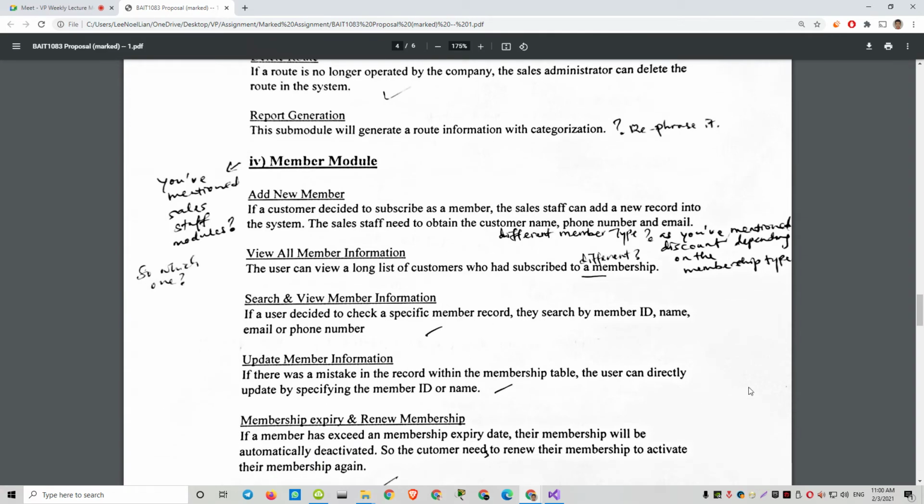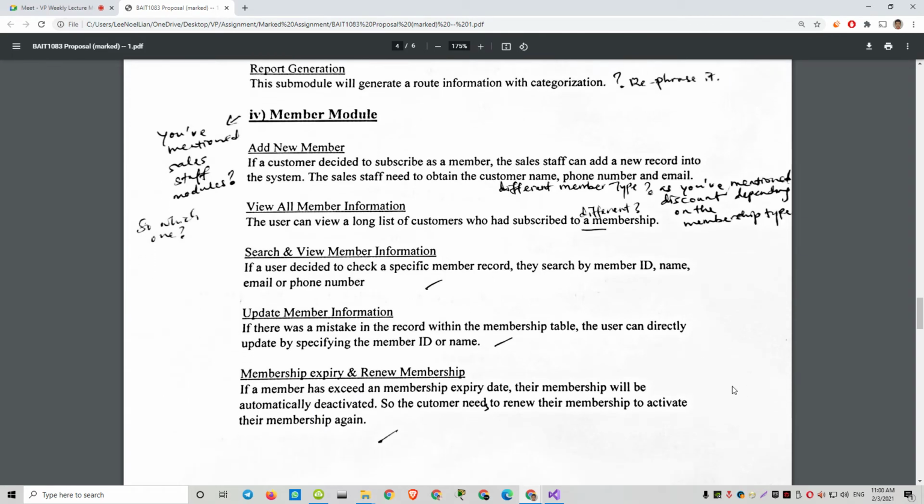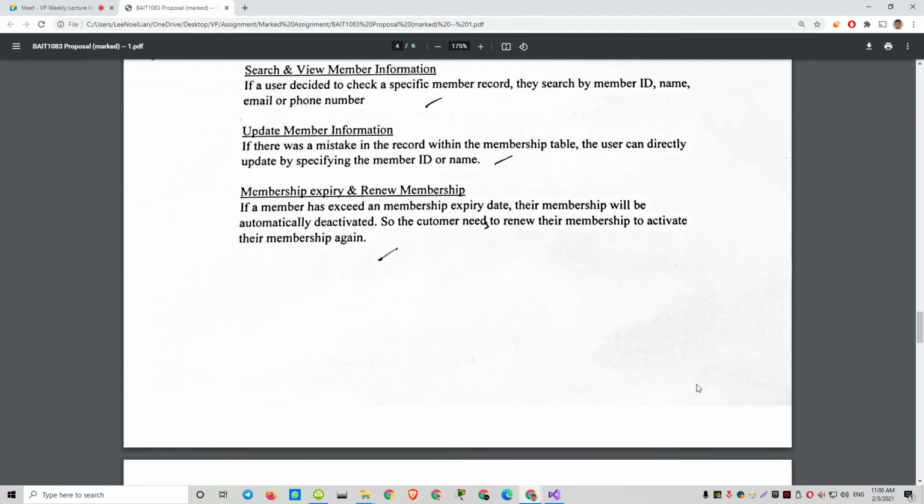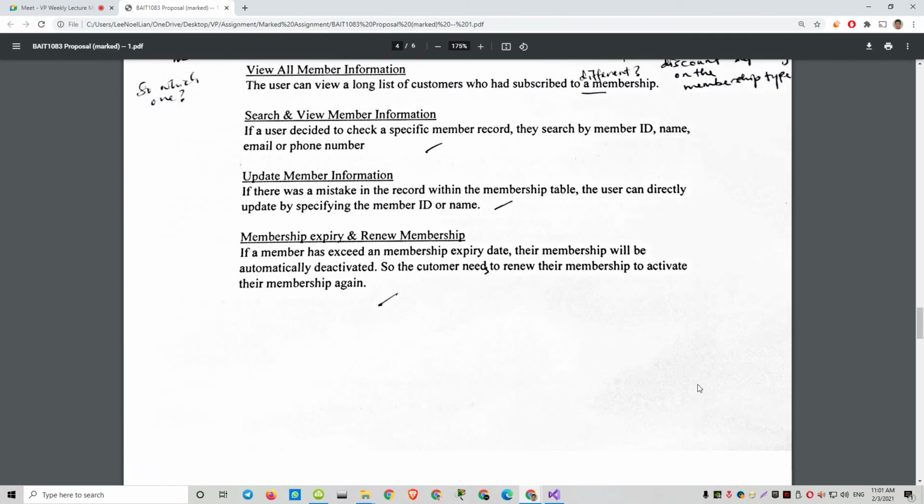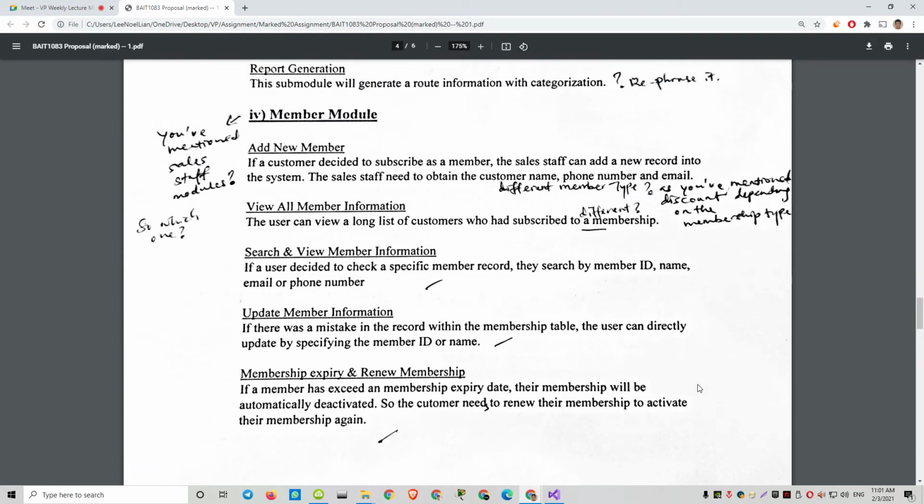So there is no report on this membership. I'm not sure whether there's really no report generation on the membership. I forgot to put it in also. Membership module, do you have any report generations on that? Yeah, please add in.